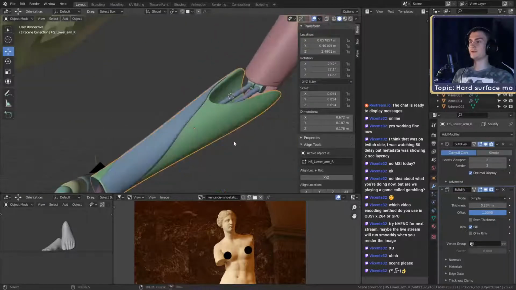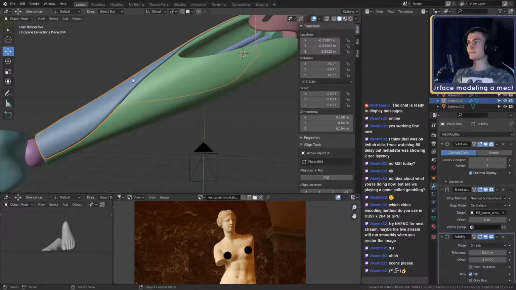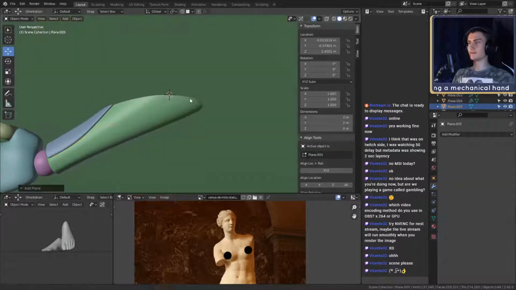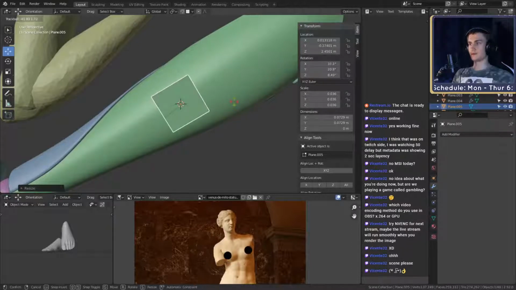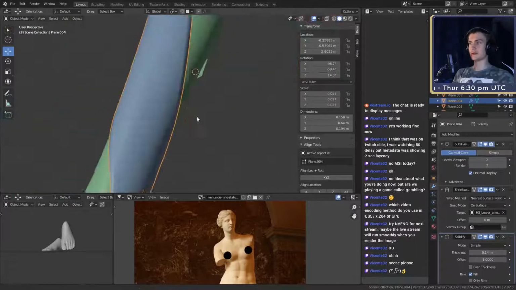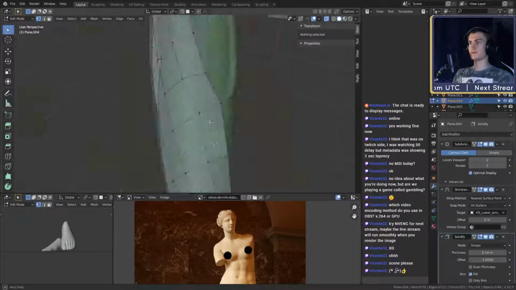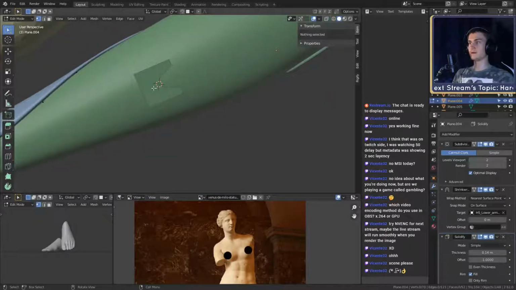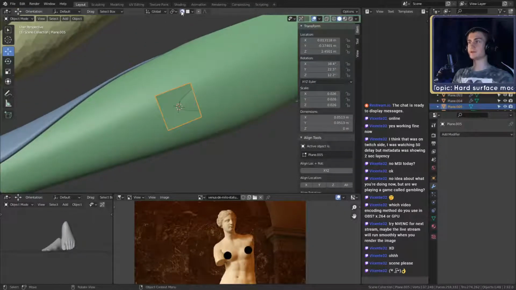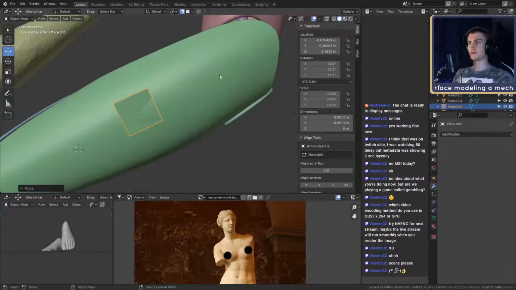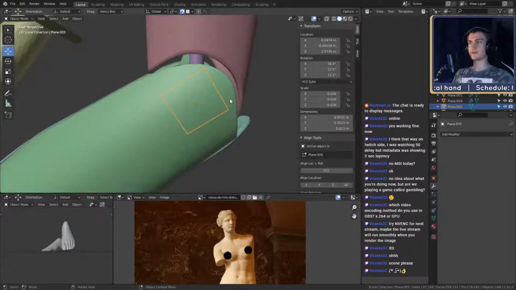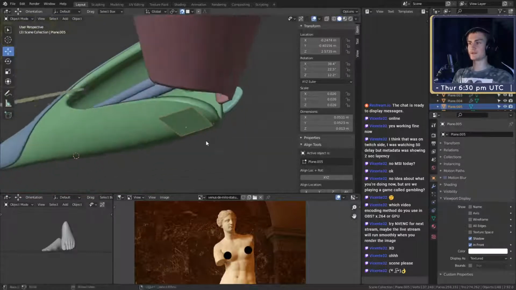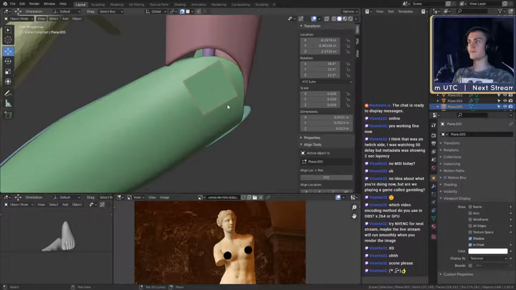So let's just continue working on the next layer. I guess the easiest way would just be to create another plane. There you go, make it smaller. And then position it on the arm. Let's see how small the faces are for this shape. Okay, they're pretty big, so this is probably even smaller than I need this to be. We have to re-enable snapping. We can snap it now onto the surface. Let's position it somewhere where we have a good starting point, maybe up here. There you go. Now we can go into edit mode and position these vertices. I can't see them because they're inside of the object, so we have to set it to in front, so the plane is always in front of the actual arm that we put it on.